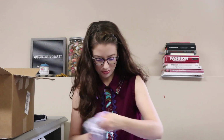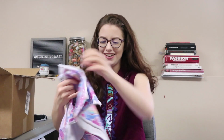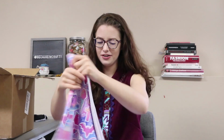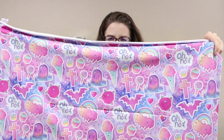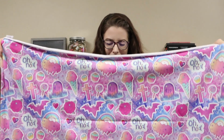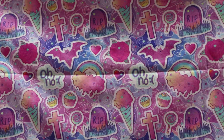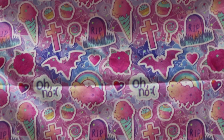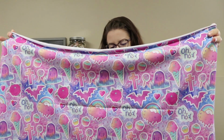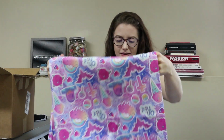This is kind of a gothic, bright colored one. I remember seeing this one. It's bright and cheery, but, I don't know, kind of Lisa Frank looking. It's got bats and cupcakes and ice cream, rainbows, hearts. This is funny. Oh, I'm not sure exactly what I would do with that one, but maybe a kid's one too, like a teen or tween kind of style. Funny, eh? I don't know what I'll do with that one, but it's definitely up someone's alley, right?